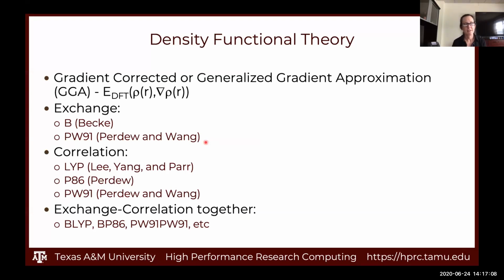Okay, so this is just a listing of some of the common ones, for straight GGA: Becke and PW91 for exchange, and then a bunch of different correlation ones, and you put them together. So BLYP, BP86, PW91PW91. Okay, and there's a lot of them out there, a lot of functionals. We will have a summary slide that lists functionals. So these were some of the originals that were heavily used and that you still see in the literature today. They're well-balanced, well-behaved functionals for the most part. They may not get you the most accurate number, but they're well-behaved and often give you reasonable numbers.